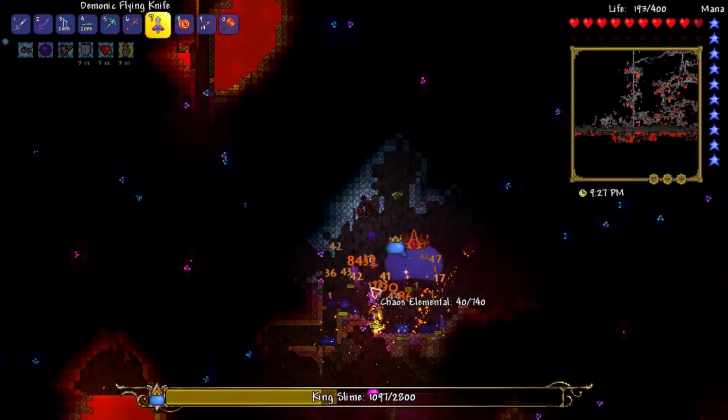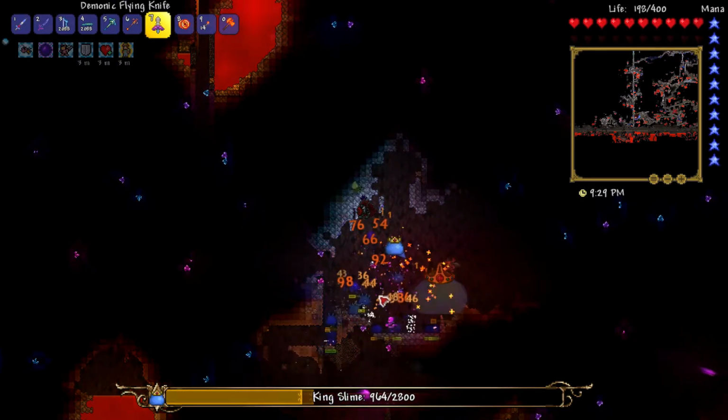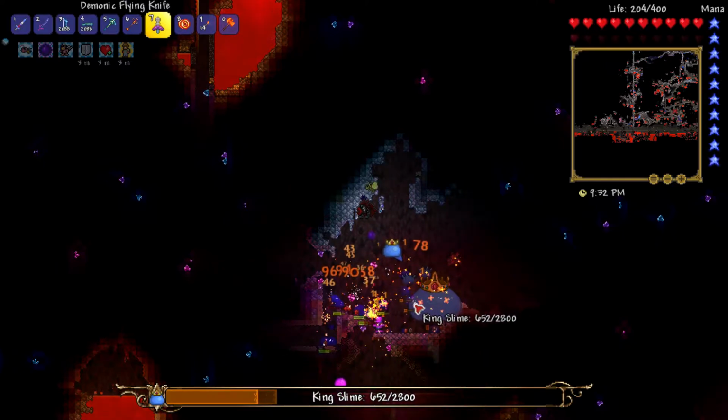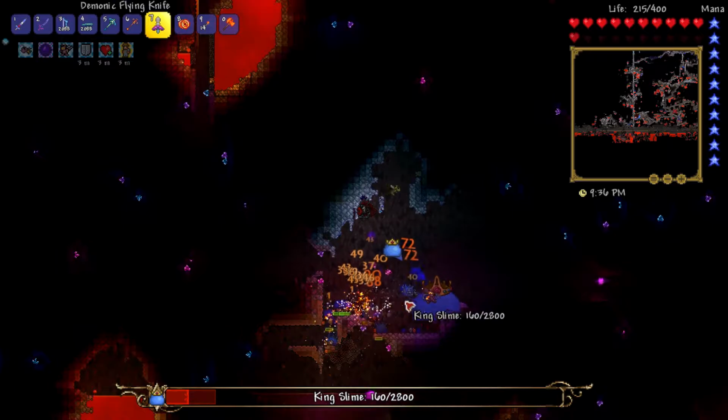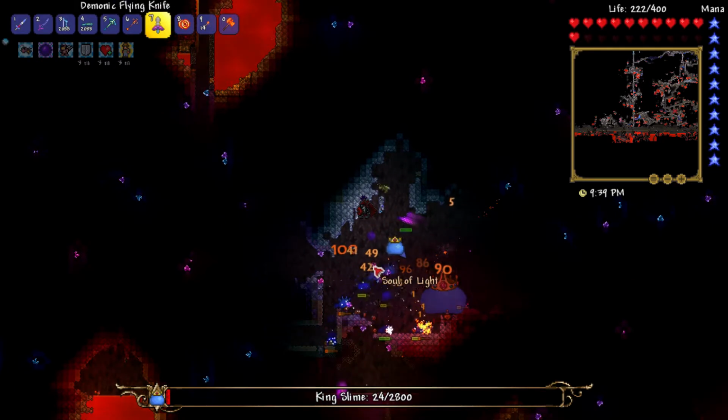Alright, not gonna lie, this flying knife is actually really good for farming Souls of Light. It kind of gave me the best weapon for it, I guess. So, I suppose that's nice in a sense. Thanks, Terraria. You're starting to be a bit better than you were at the start of this.